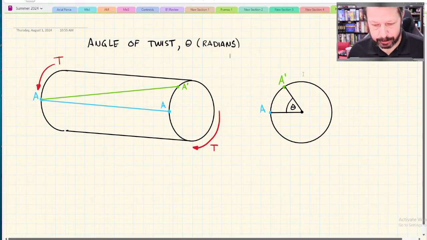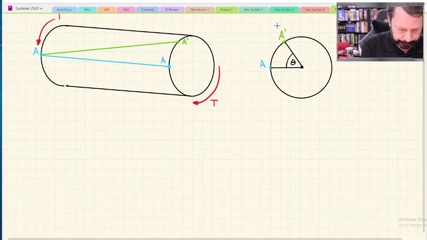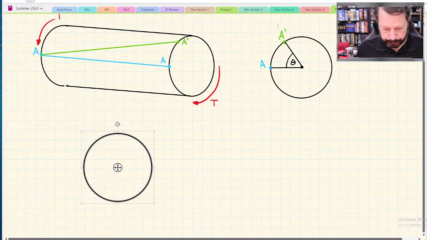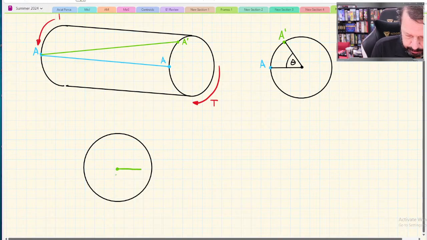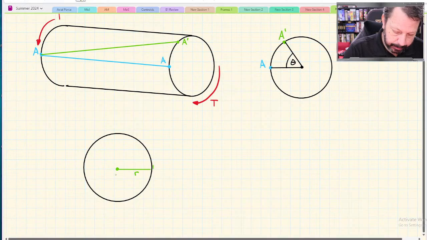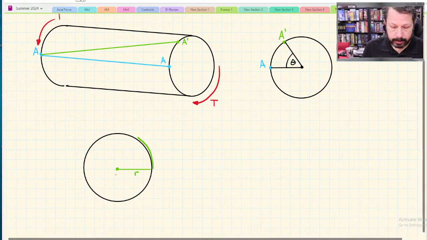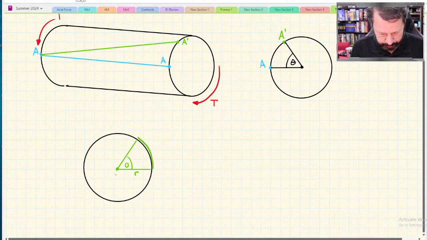So here's our little aside for why most of these equations come out in radians. Here's our circle, and here's our radius r. The definition of a radian is that I take the radius and I map that length to the circumference of the circle, and whatever angle that makes, well, let's not use theta because we don't want to confuse it with our other one. Let's use alpha.